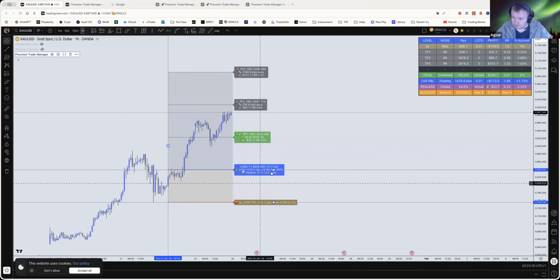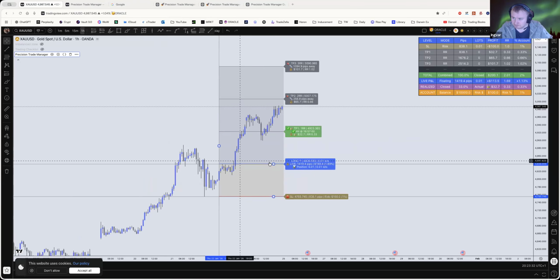If you click on it, here you see this button. This is called a handle. Now, if you take this handle and drag it up or down, whichever way, you will change your entry price.